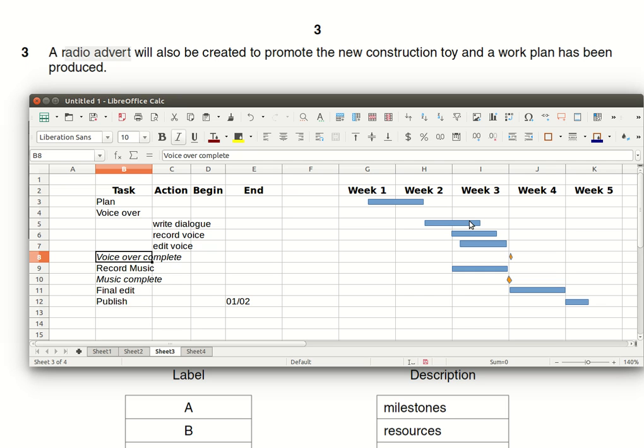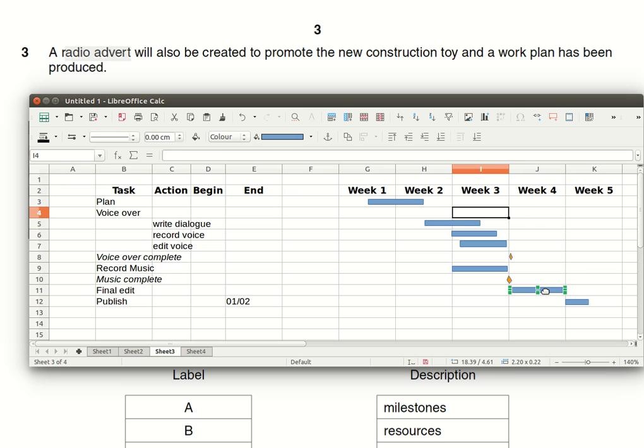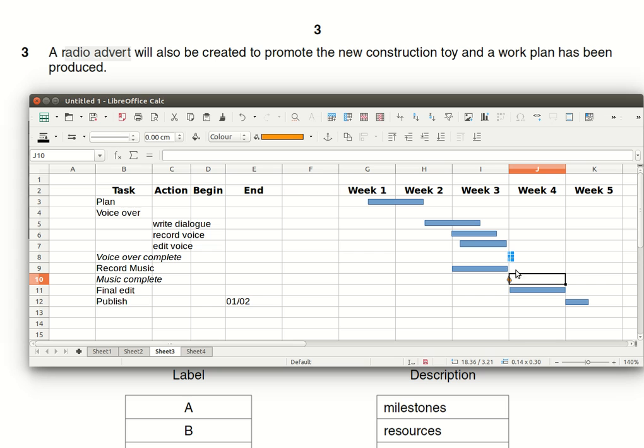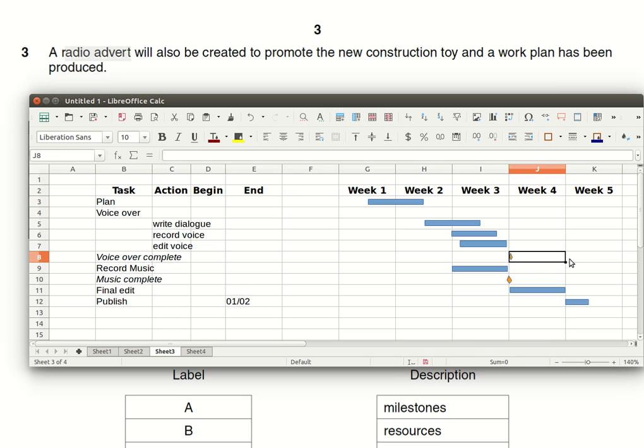However, in week 3, you can be working in parallel on loads of different tasks, either because you got loads of different teammates, or because you can alternate from playing your recorder to doing the voiceover and trying to imitate other accents. So here we've got an example in week 3 of loads of tasks happening at the same time, possibly with different teammates. But in week 4 there is only one task that can be worked on, because you cannot do that task without having all the work before already completed. Because this is critical to have completed the work, this is also where you see your milestone, which I've represented with these two little orange diamonds there.